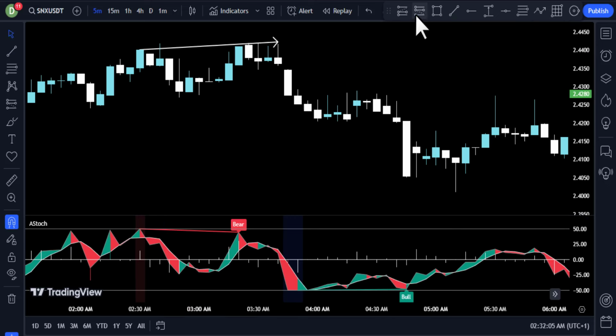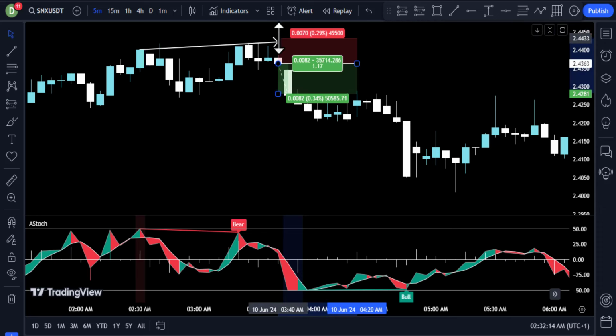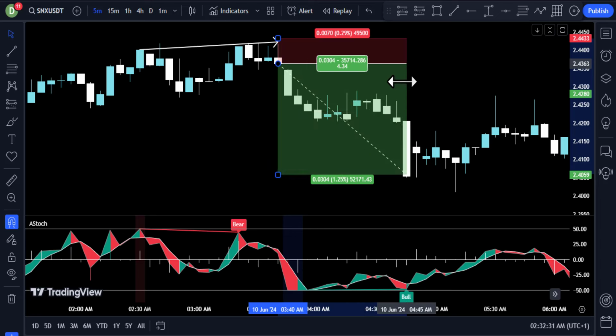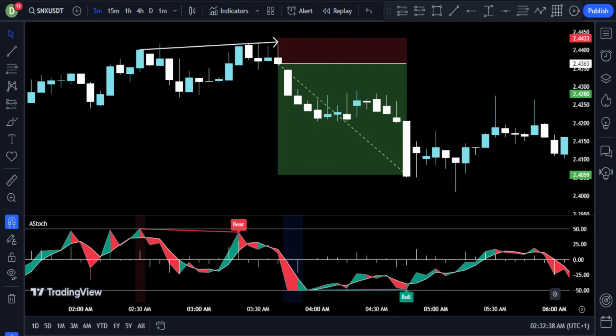And then you could have placed a short trade at the close of this candle with long wick and set your stop loss at this high and extend your profit target down to this level, which is equivalent to a 4:1 risk to reward ratio. Now, you can see that this is another valid trade opportunity.